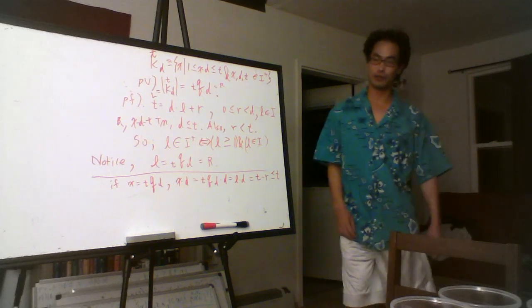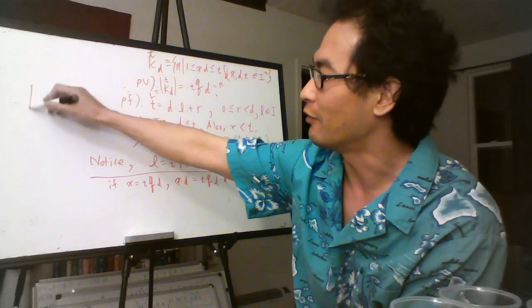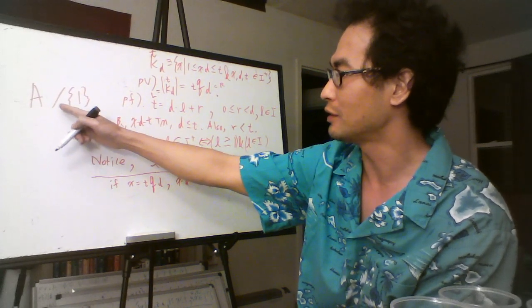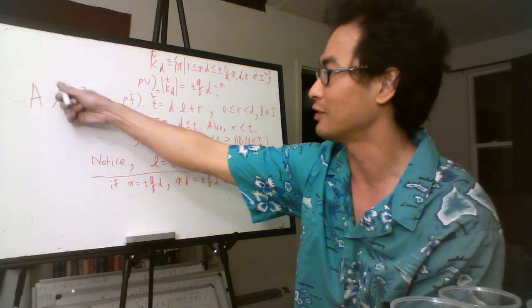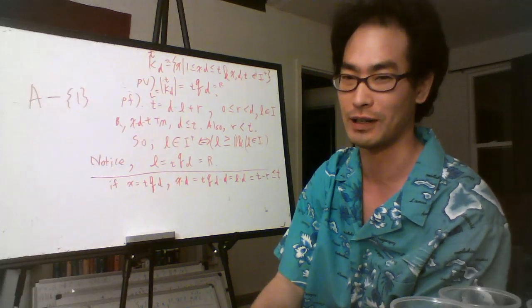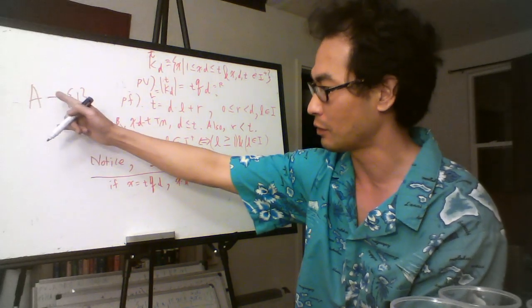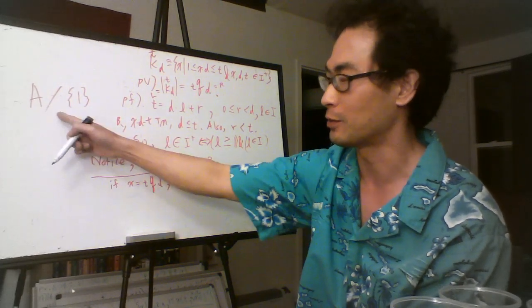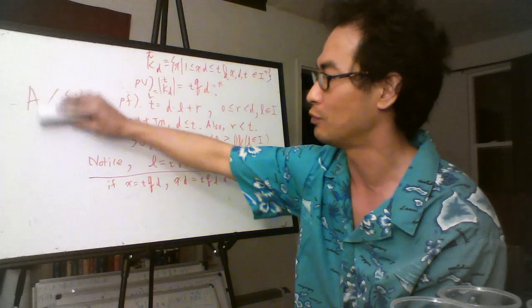In the group theory community, they do these strange things. You have set A, and they write set A, one, whatever. They call this a subtraction, but it shouldn't be, because this is division, it's not subtraction. They should call that set subtraction. So we are not going to follow that convention in group theory. This is subtraction, and this is division, because we will need that. It's a diagonal division symbol.